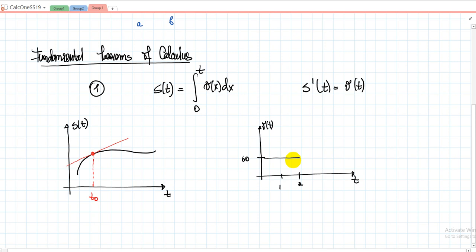So basically, if I integrate the curve of the velocity, it will tell me the distance passed in this interval, right? For example, if I decide to integrate this from 1 to 5, then it will tell me how much distance I passed, right? In between 1 hour and 5 hours.